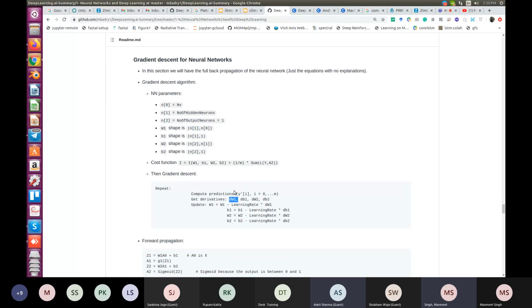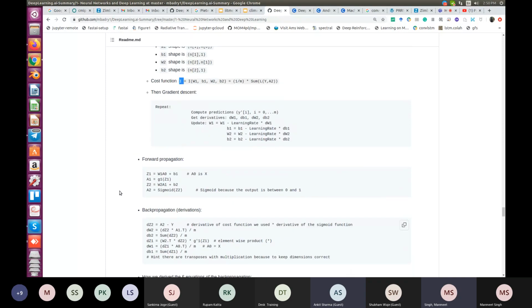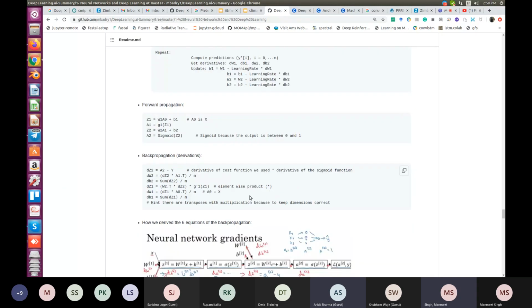So you would typically do back propagation, and after getting the derivatives, you would update the weights. You would say w1 equals w1 minus learning rate into dw1, which reflects the change in the cost function per unit change in w1. After back propagation, you would then do a forward propagation. One cycle of back propagation and forward propagation completes one cycle of training. If you read deep learning papers, they call it an epoch. So that is an epoch of training.